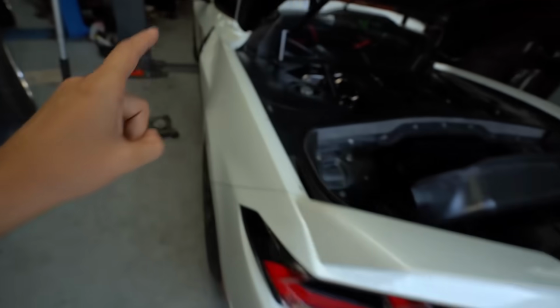And now the next thing we were wondering about was IATs. What are we gonna do about those intake air temps? When it comes to the C8 Corvette, and probably newer cars in general, the factory fan without AC charged or turned on doesn't turn on till 205. The factory fan we're using for the heat exchanger is wired to that same 205 setting. So that probably explains why our intake temps are hotter than we have seen them. So we're gonna get the AC charged and we're gonna take an extra step to finally heat wrap the exhaust. It's something I've talked about for a while now, so I'm looking forward to doing it.